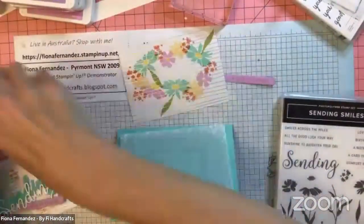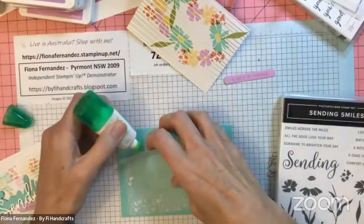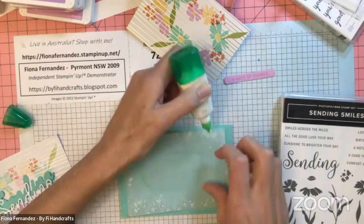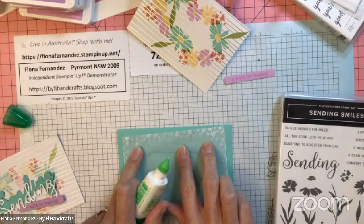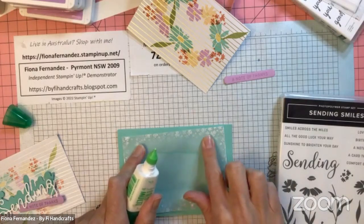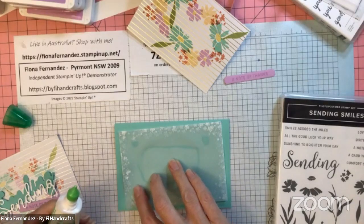Now, I'm just going to be careful. I don't think I'll use liquid glue on that one, because I don't want it to show through where the gold bits are. And I might put a little bit more glue underneath here though, just to hold those corners down a bit more. We should have gone out a little bit wider. Let's hold that for a second. No, it doesn't get lost. The sending, that is. I like it on the gold. Okay, cool. We'll do something else with the silver one later. Okie dokie. Push that one down.